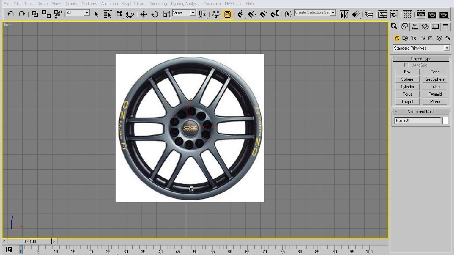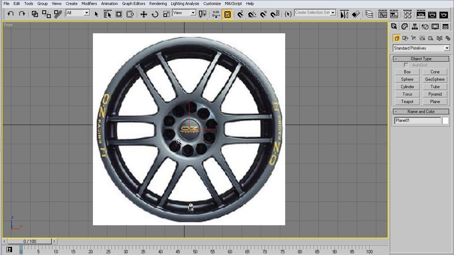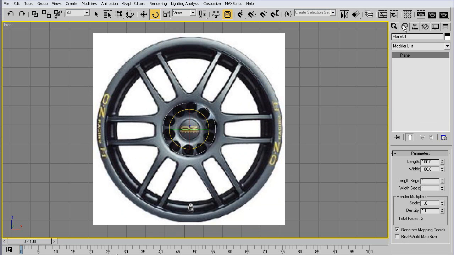Today I'm going to try and explain how I would model a car wheel, especially one with a lot of symmetry in it, like this one. I just looked up an image on Google Images. I didn't really look for anything, just car wheel or whatever. Found this one. It's an Aussie F1 wheel, which was used on a Lotus Elise or Exige, I think. Anyways, we have this wheel. You can see there's a lot of symmetry going on. That's what we're going to make use of when we try and recreate it.